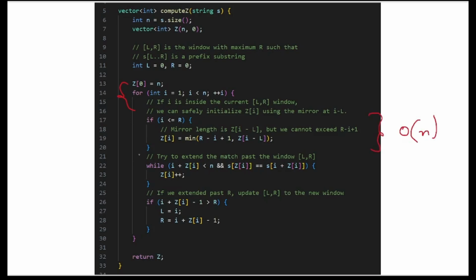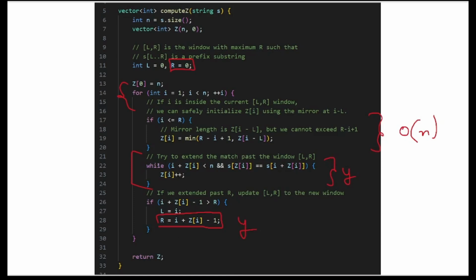That's great. But this while loop seems a bit deceiving, as in how are we sure that this is O of n? So let's pay attention here. We had initialized r as equal to 0. You will notice that in the entire code, r is only being modified at this point. So r will always be incremented by zi. So if this while loop executes y times, then r will get incremented by y, which means that this while loop can technically be as long as it wants to be.